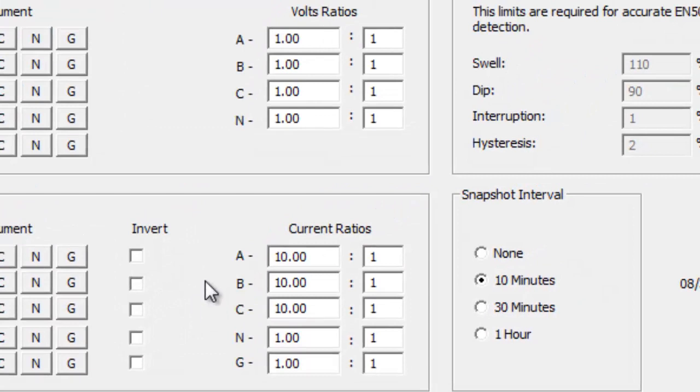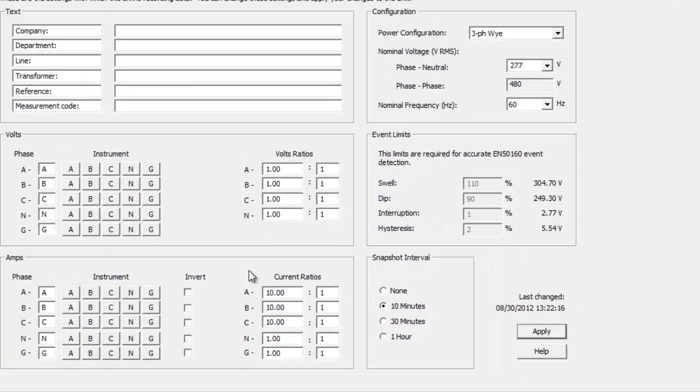Then to the right of my channel connection change, I have voltage ratios and current ratios, and what this allows me to do is put in a multiplier for voltage or for current. So for example, if I'm coming off of the secondary of built-in switchgear CTs, I can simply put that ratio in, and then this would multiply my readings so that the instrument would reflect the primary side and not the secondary side. Current ratios are not required for the probes that come with the Fluke 1750. Those are auto-recognizing probes, and the software will scale accordingly.